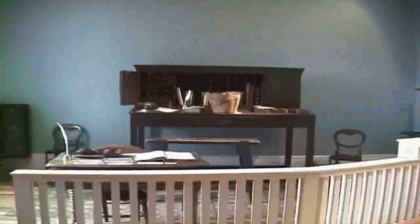Now, we're in the treasurer's office. All of the state taxes would have wound up in this room. You can see there is a safe in the corner. That's not actually the original safe to the building, however. It's a period safe from the 1850s that we reacquired. Now, this safe weighs about 3,100 pounds. No special reinforcements or anything holding it up. However, the original safe was so large, in fact, that you could walk inside it, and there was actually a bank vault that led into the basement.